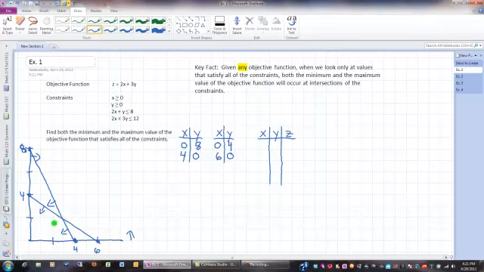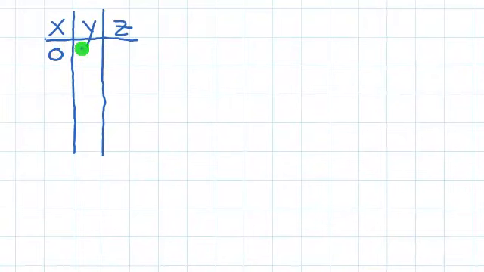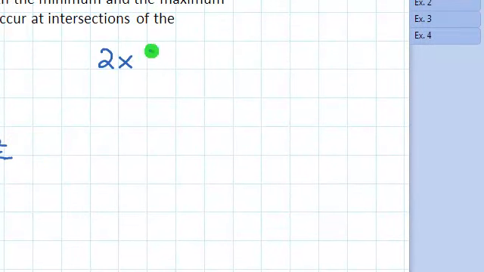So our area is this bit in here. And remember, we're looking for the max and the min, and they occur at the intersections of our constraints. We have these 4 intersection points this time. So our intersection points then are x equals 0, y equals 4, 0, 0, and 4, 0. And then this last one here, we're actually going to have to calculate, unless you drew your graph with machine precision somehow. So we'll take the two equations to make that up. So 2x plus y equals 8.